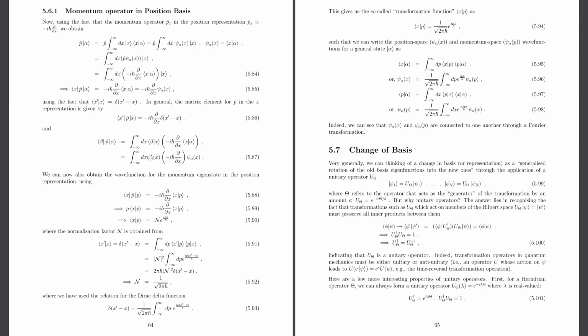Okay. Why the mod square? Because one gives you n, the other one must give you n star. Good. And this guy is actually equal to 2 pi h bar times the modulus n square into the Dirac delta function. How do I know that? It's because by definition, this is one form of the Dirac delta equation. This integral from minus infinity to infinity dp of this phase factor is equal to basically 2 pi h bar, if I just take that over here, into this delta function. That's a definition.